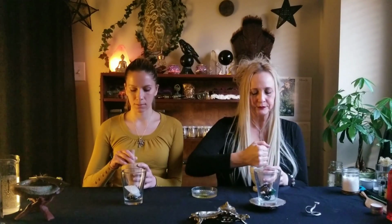So we're going to work with our mortar and pestle, and we're going to sort of open up the energy by concentrating on what it is that we want this herb to do. We're going to give it a direction, just like we did the stones. We're going to concentrate, and we're going to bring this in and help us ground the energy in of what we want. So think about what you want as you're turning your mortar and pestle clockwise. Remember, the energy and the focus that you put in is what you will get returned.